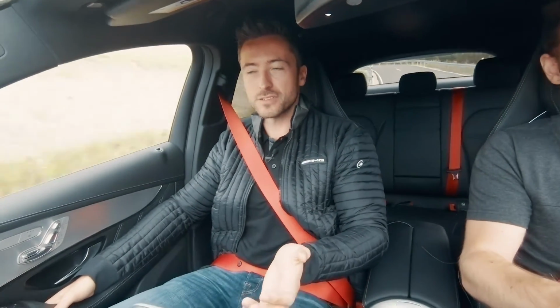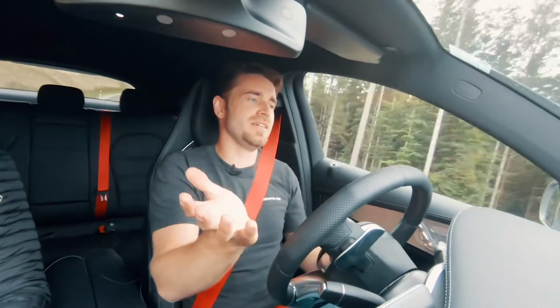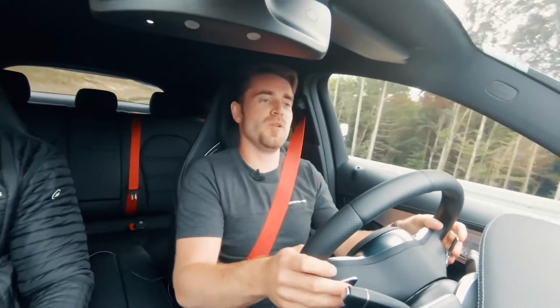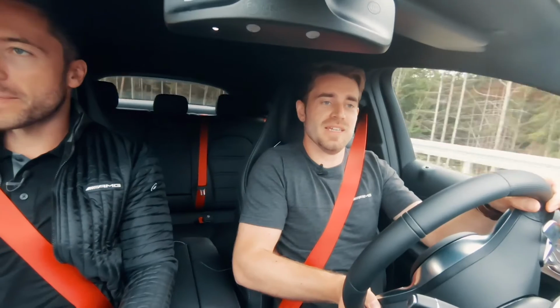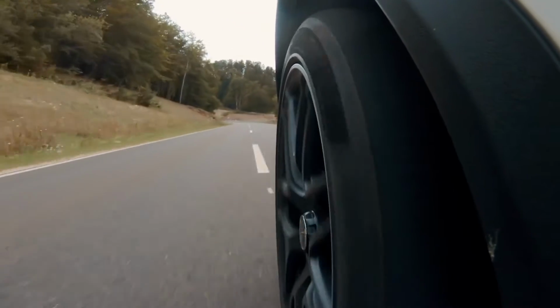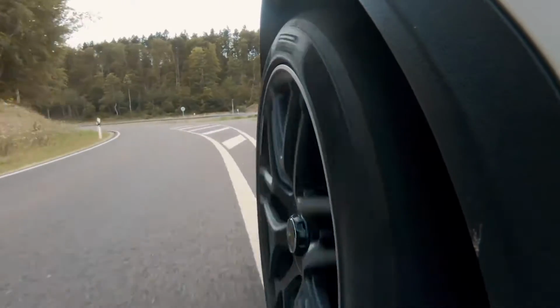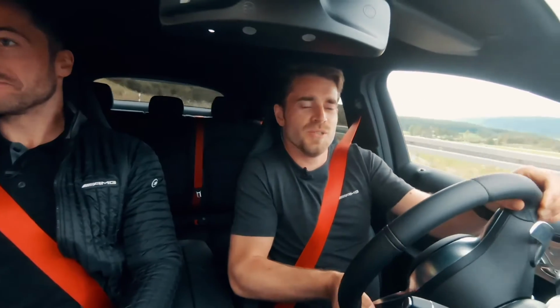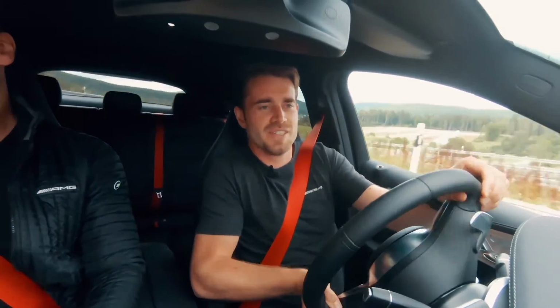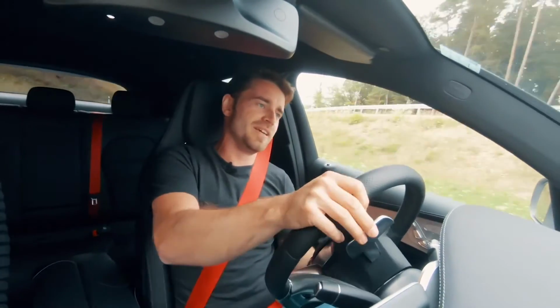Whereas this, the GLC, started its life as an SUV. And it somewhere still is. Yeah, it is lowered, it is stiffer, it is more performing. But as you said, it is somewhere an SUV. But due to the fact that it is equipped with the 4MATIC Plus four-wheel drive system, this one is really performing. Yeah. So do you know how a standard four-wheel drive system in a Mercedes-Benz is working?